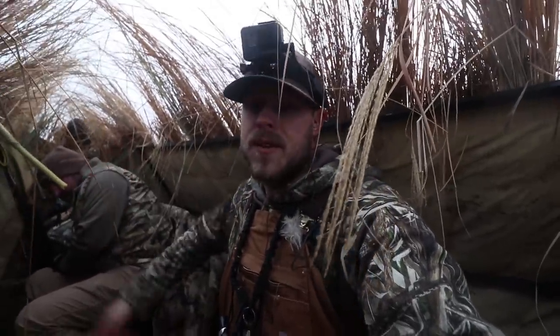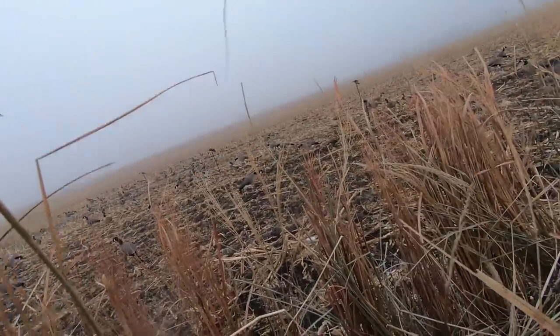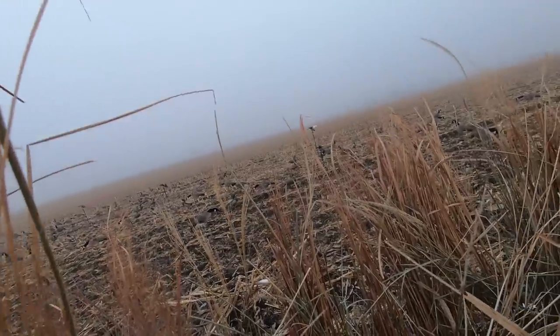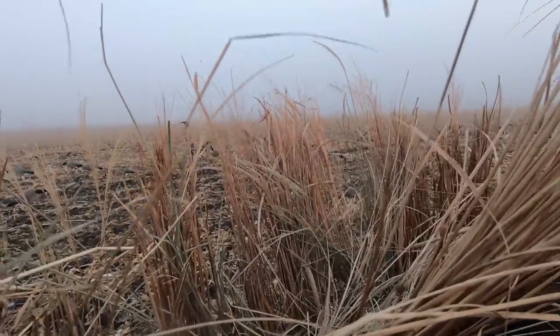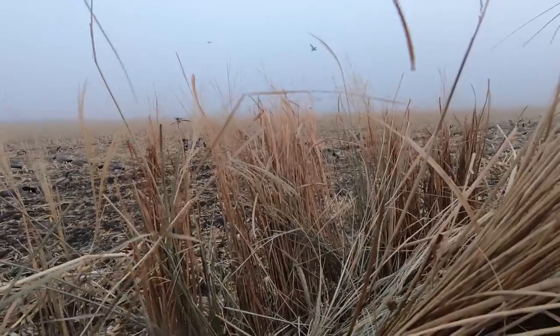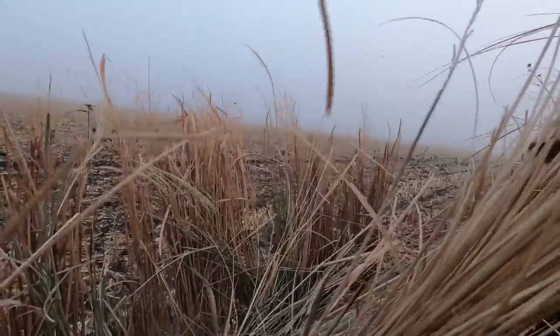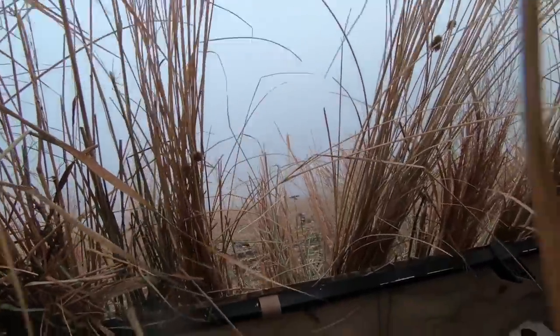Called them in, worked in perfect. Ideally, what's gonna happen is we shoot all our ducks and we're ready for honkers. That would be phenomenal. We got birds working? Yep. Oh, this'll be fun. They're coming back. Ready, boys. Ready? Ready? Don't do that. Come in as a group. You gotta aim for green.